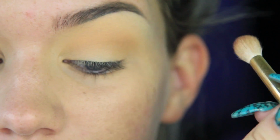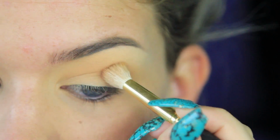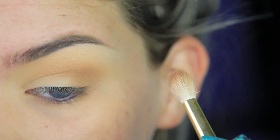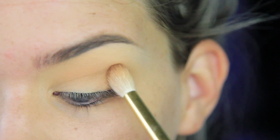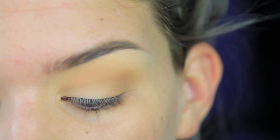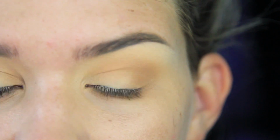So when you look down into your mirror and hold your brush perpendicular to the eye so it's not hitting your lashes, you are going to get a more precise application, and it's going to stop it from looking too muddy. I'm just using this to continue to build up our gradient here. Basically what I do is, once I've placed it into my outer corner and blended it into my crease, I pull it down towards my lash line. So I'm starting to create a V shape, and this is the most popular makeup shape ever. It suits almost all eye shapes, and it's something that pretty much everybody asks for when they go in to get their makeup done at a counter. They all want this nice dark outer corner with the light lid. It's really flattering and it's super simple to do once you know how to do it.